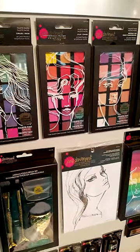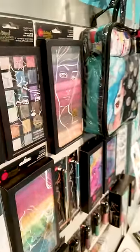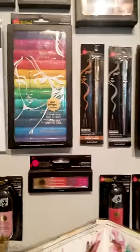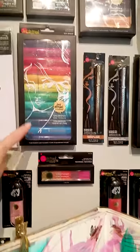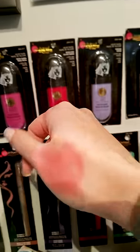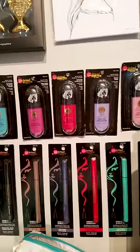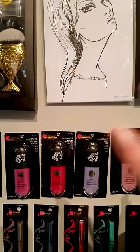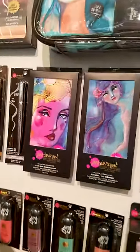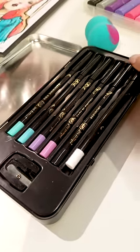Another thing I'm super excited about is this Making Faces line from Jane Davenport. It's actually designed for mixed media, but that doesn't mean we can't use it in regular card making. I'm eager to try her color sticks and other products as a coloring medium on my cards. I just tried one of her velvet pastels — you can see it on my hand here — just to see how it feels. It actually feels like real lipstick. A lot of her art supplies, like the Making Faces line, are actually skin safe, so you can use them as makeup if you want. It's pretty cool to see all of these products and I'm super excited to try coloring my stamped images with them.